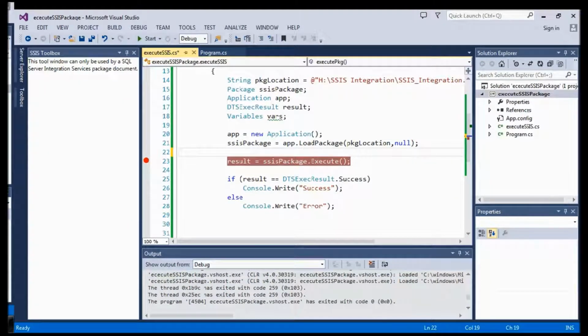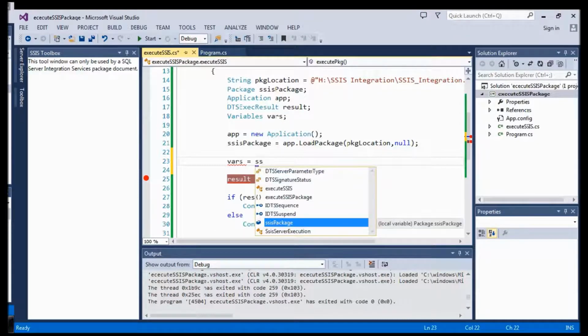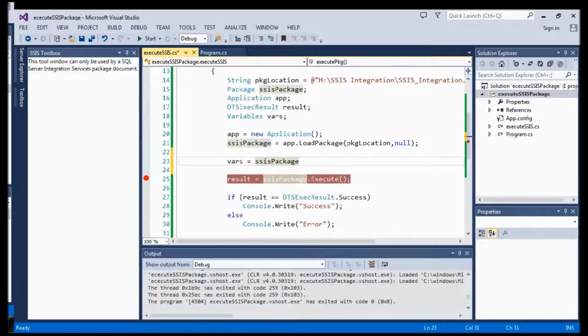So now let's set the variables. So it will be vars equal to SSIS package dot variables. So you can see that the variables is not a method, it's a property.